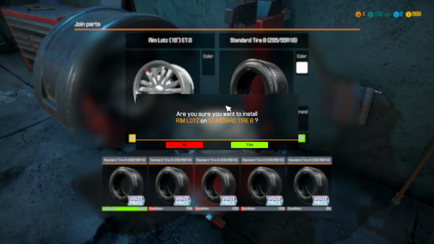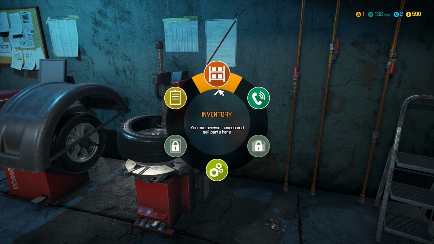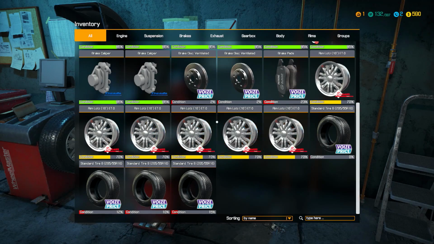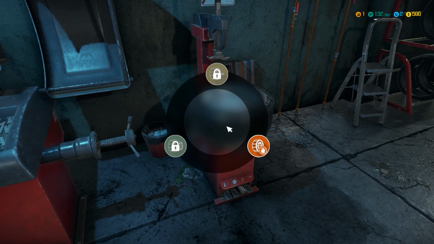See, look at it. It duplicates our rims, by the way. I think there's a problem where the game gives you extra parts. For example, if you look at our inventory, we've got so many rims. We only took 4 off. What are we doing with all these extras? I don't even know. All right, let's take these wheels off here, and let's take these wheels too.